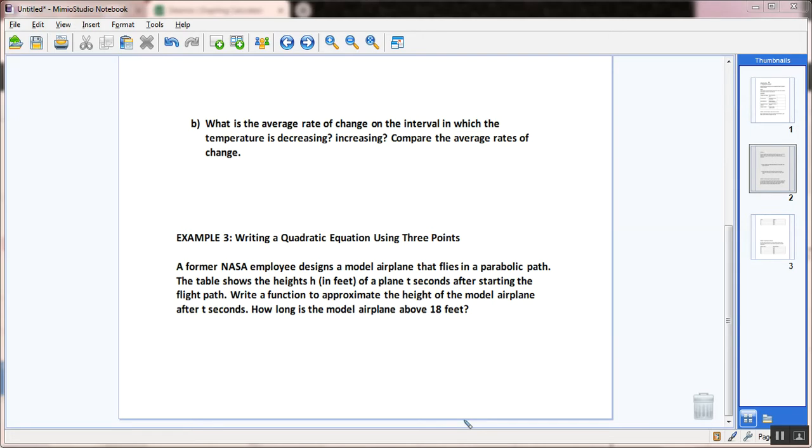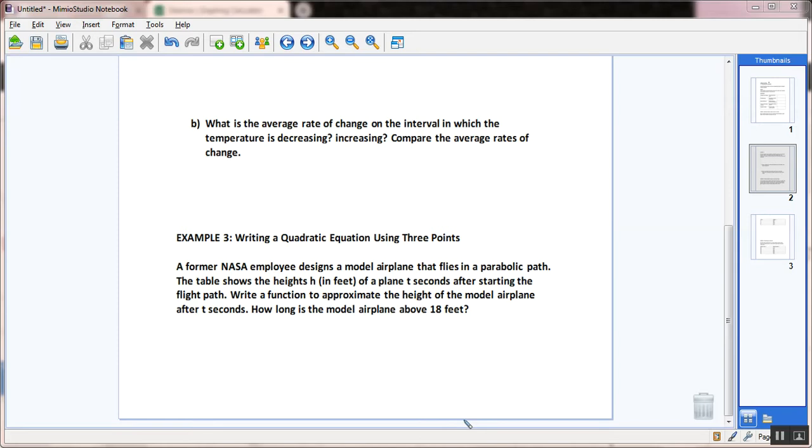Quadratics right here, guys. Again, we're going to ask ourselves the following three questions. Which form should I use? Should I use vertex form to model this? Should I use x-intercept form to model, or should I use standard form to model? You always want to ask yourself which of these three forms you're going to use first.